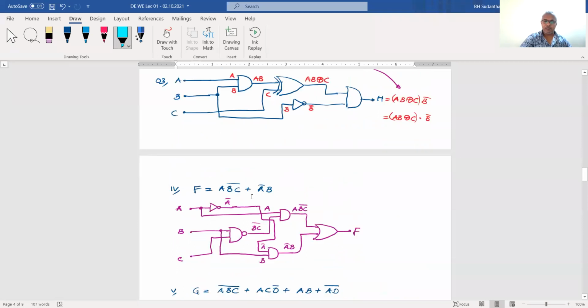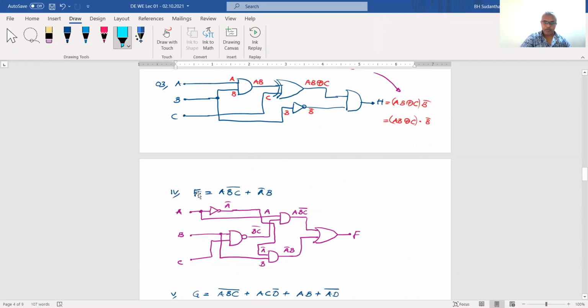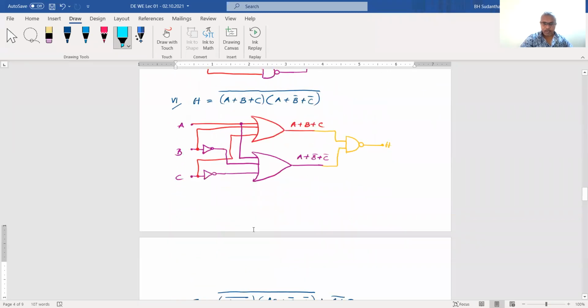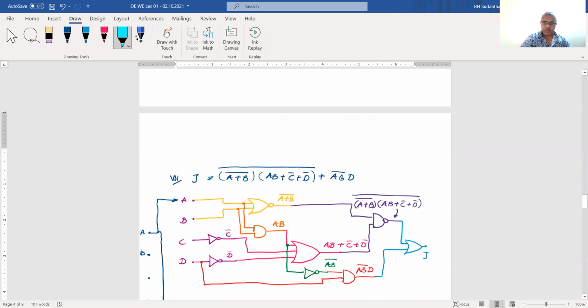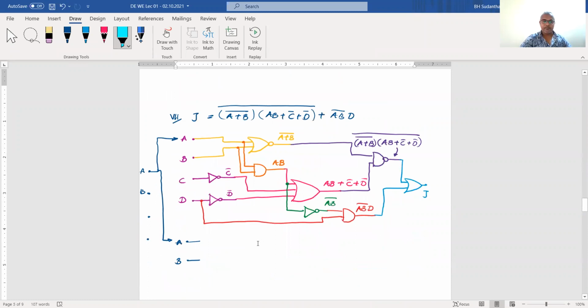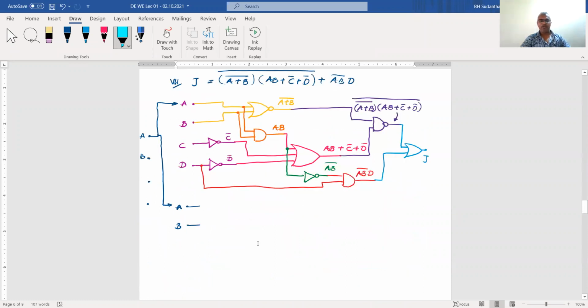For example, when we have this type of equation, this is the equation we are having, then for this equation, we should be able to draw this circuit. Then both sides we have done. When you have an equation, you should be able to draw the circuit, and when you have the circuit, we should be able to write the equation. That's what we have discussed so far. I think with all these things, today we can start designing of digital circuits.